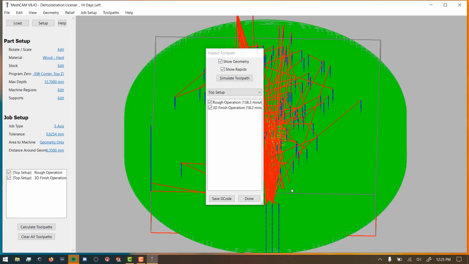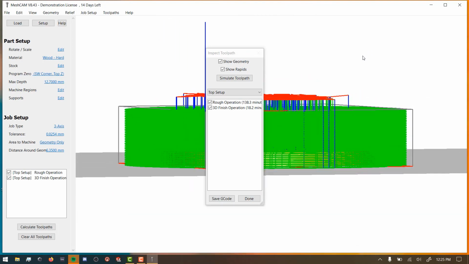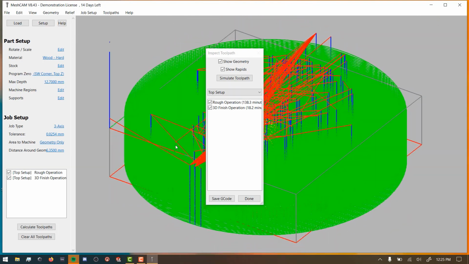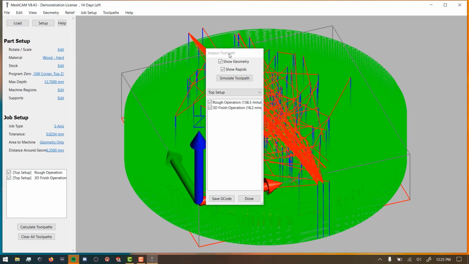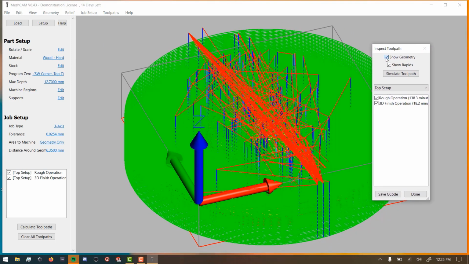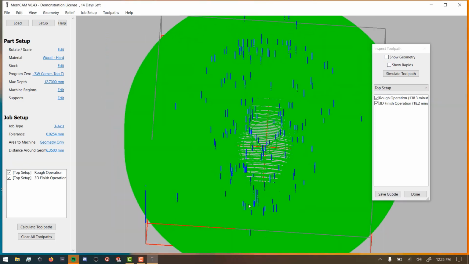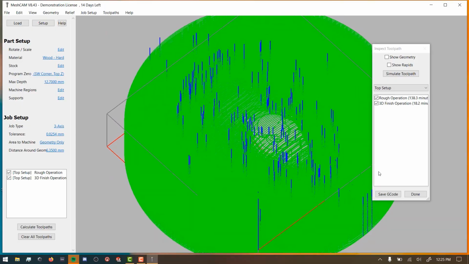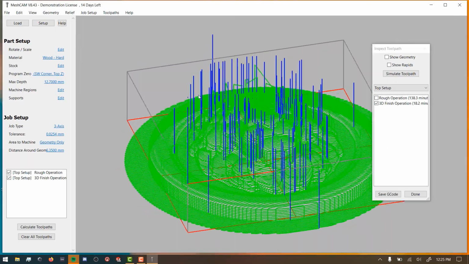All right, so we can see here that we have the roughing operation, then we have the finishing operation. It looks like this big green blob. And this is what you are going to get. If we turn these off, you can see that this is the tool path here. And this is what you're going to get in the standard version. We can turn off the roughing so we can just see what the finishing is going to do.